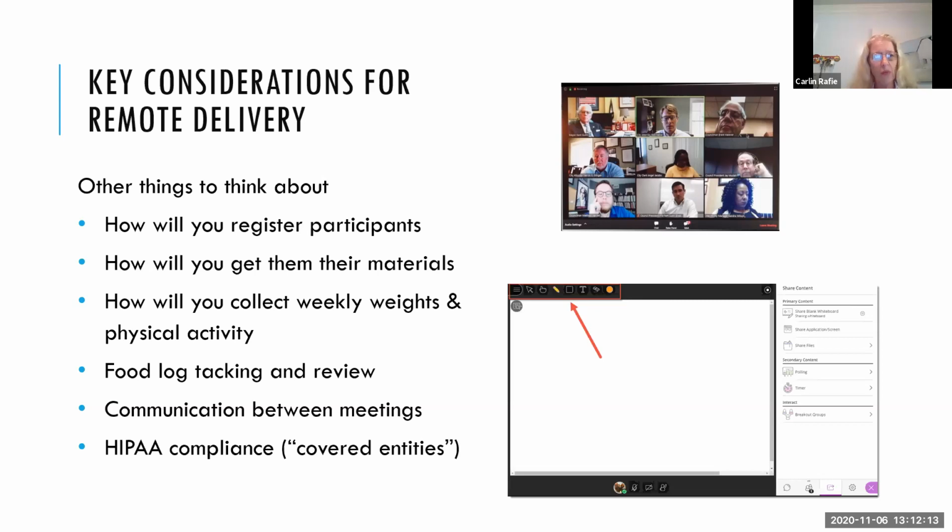And the last thing that I want to mention is when you're thinking about the technology you're using, your delivery platform, and how you're collecting all of this information, how does the issue of HIPAA compliance come into your consideration of those things? So, of course, those entities that are accepting third-party reimbursement payments for healthcare activities are called covered entities, and they need to be in compliance with some of the HIPAA regulations. So if you're in that category, that's another thing that you'll be thinking about just a little bit as you look into these programs.